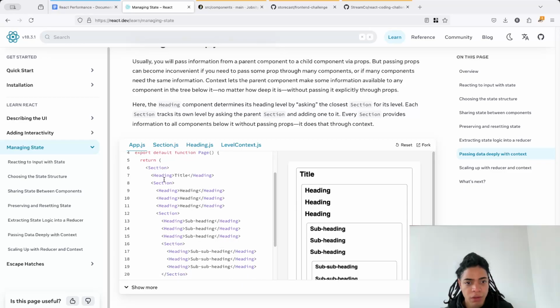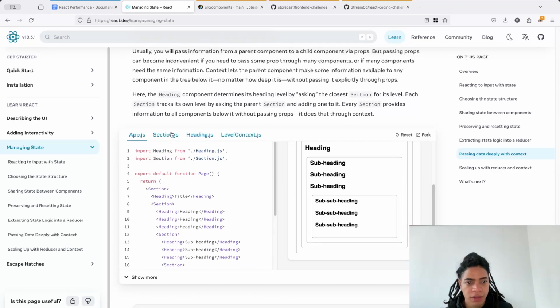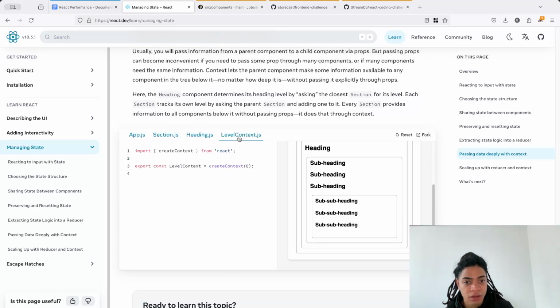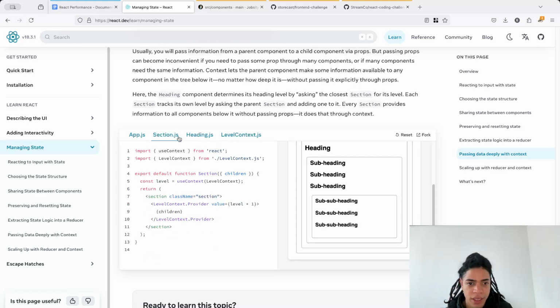So now you're rendering all of this, where your section defines a level context, which is your state. I need to look at this. I get it in theory, but I want to know what is going on in practice.